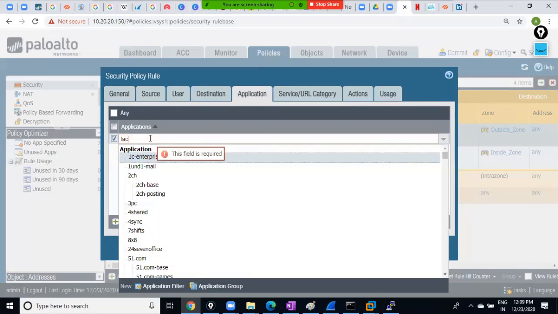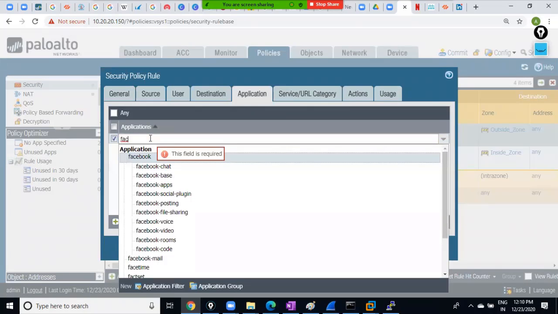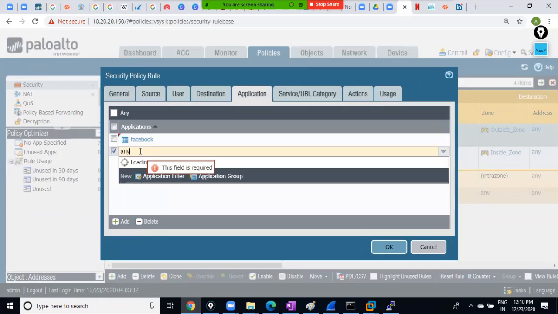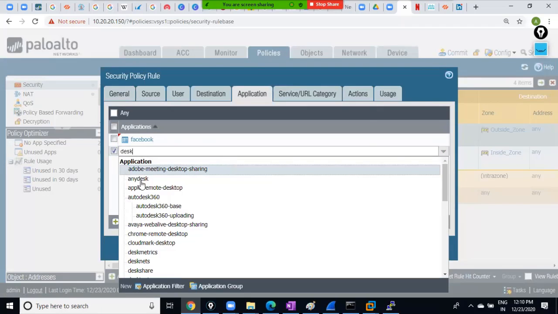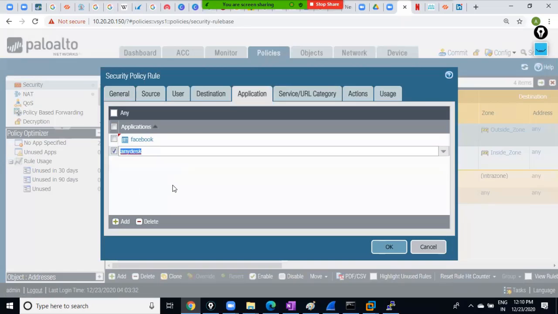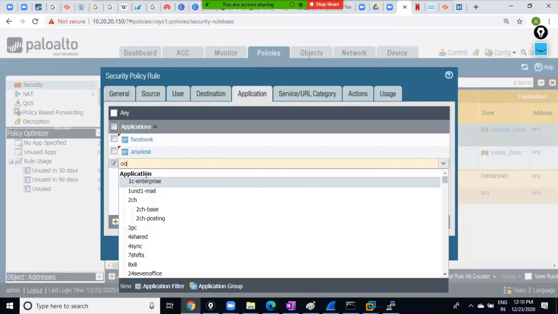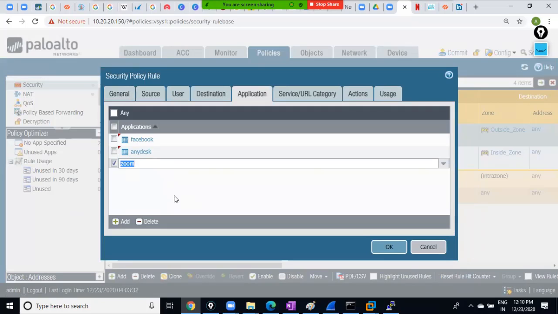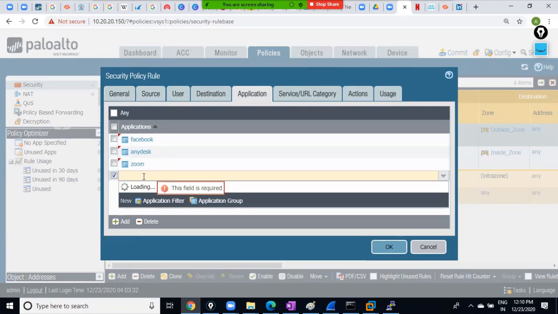Let's consider you want to block here Facebook. Let's consider AnyDesk. AnyDesk is okay. Then let's consider Zoom as an application here. Okay, use Zoom over there. Okay, go with TeamViewer.